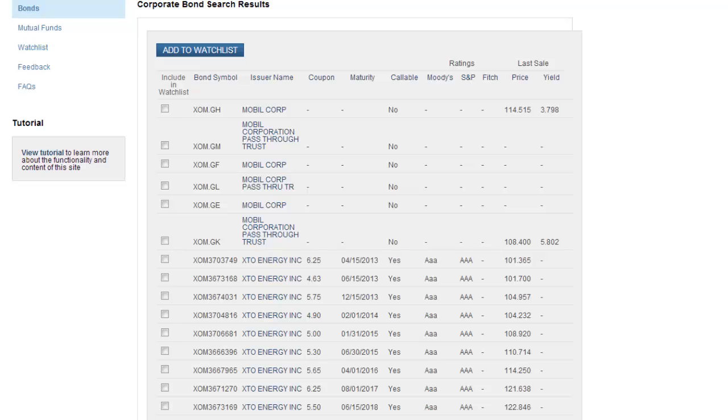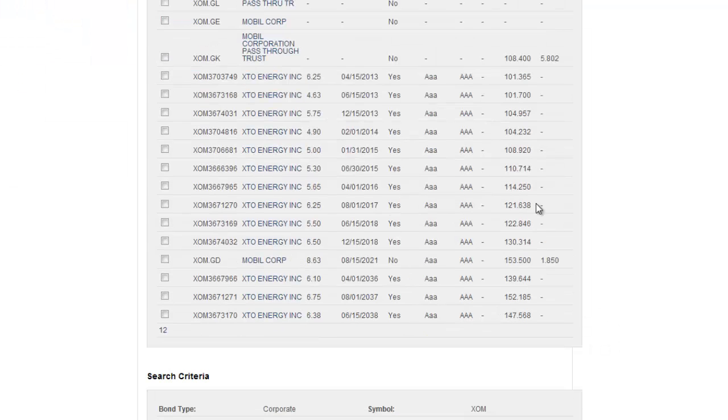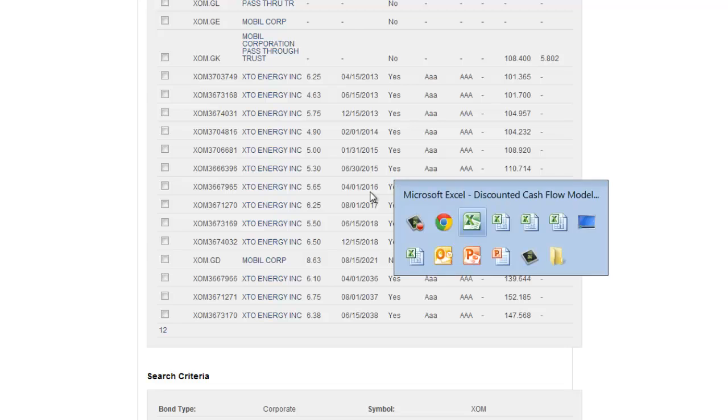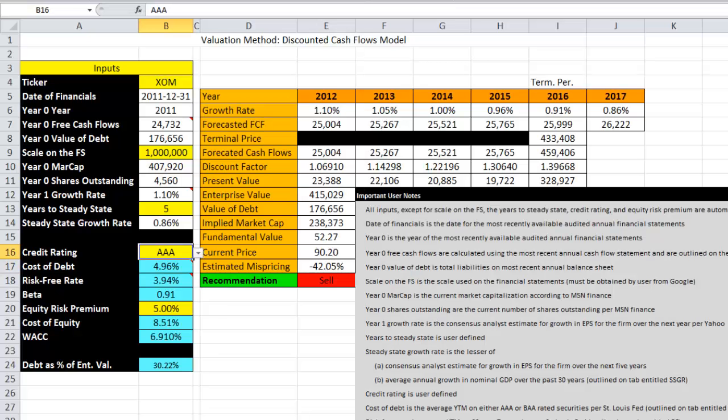What I think is safer to do is to say this. All right, ExxonMobil is a AAA rated company. Through the FRED add-in, I can go and get historical data on AAA bonds. Unfortunately, the only options you get through the FRED add-in is you either have to look at AAA or BAA data. So you have to pick which one is most appropriate for your company.